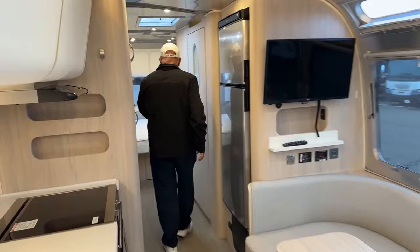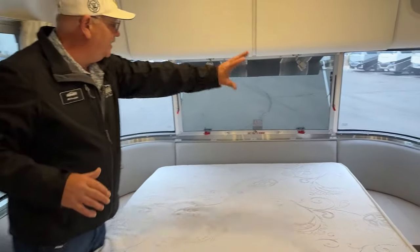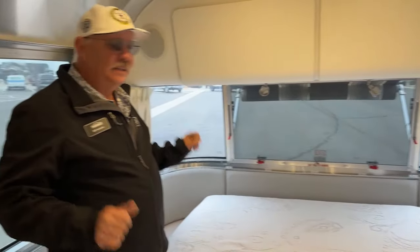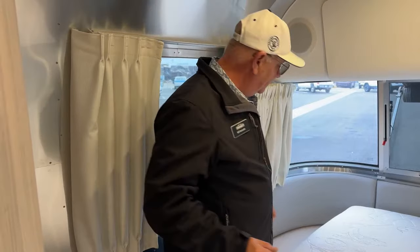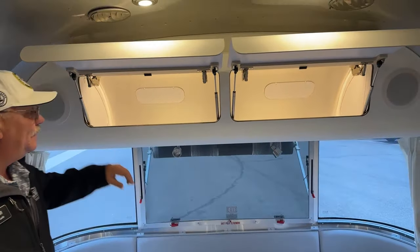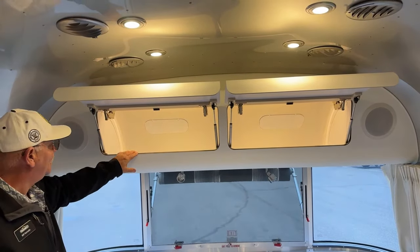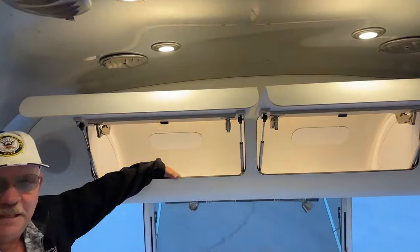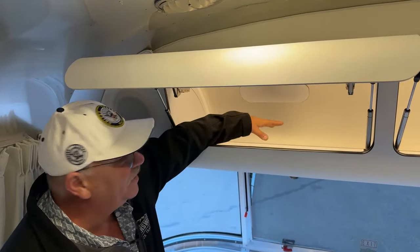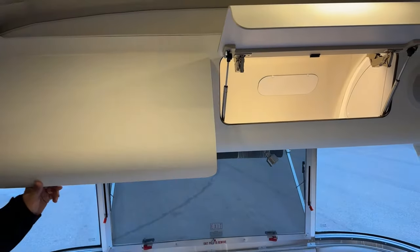Moving back to the bedroom — you saw all the windows up front, and of course you've got large windows on the sides and a full wraparound view through the back. Front or back, you've got an excellent 180-degree view. Airstream builds the majority of everything in the unit themselves, including the cabinets and doors. They've put a mirror inside the cabinets so you can see all the way to the inside edge in back — simple things like that make it so user-friendly.